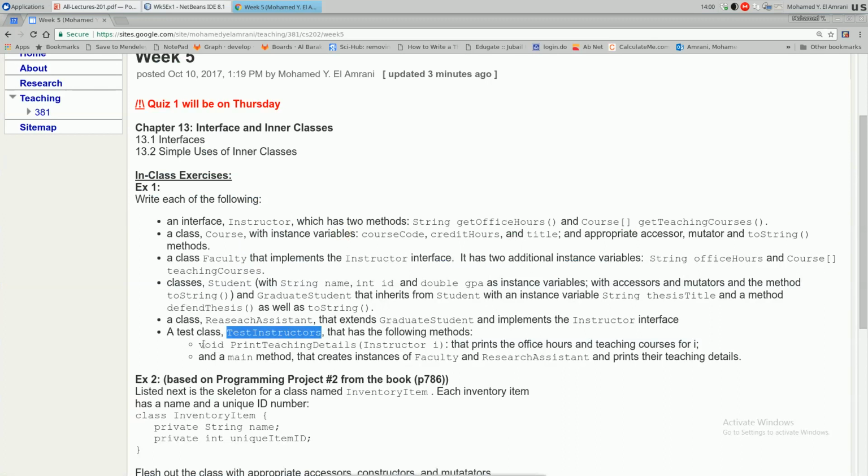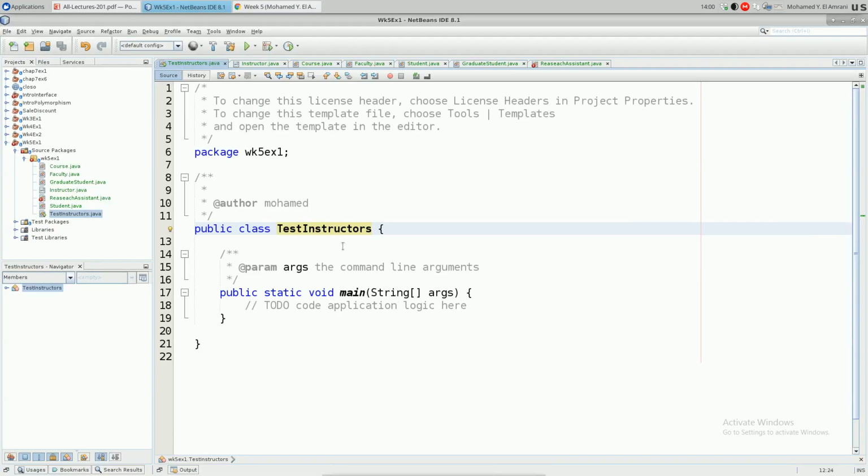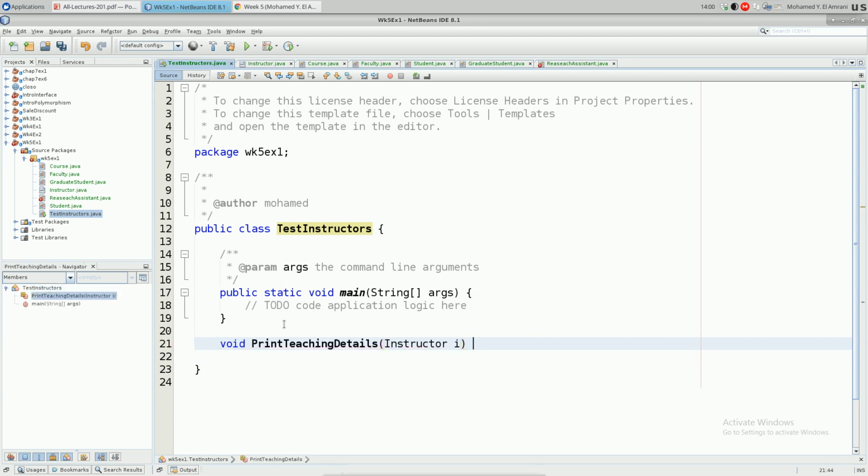And then we would like to have a new method, a new method print teaching details. Okay, let's have this new method. If I have it, let's put it here, for example. This new method, in order for me to use it and call it from the main, you remember there's a condition if I'm calling a method from a static method.